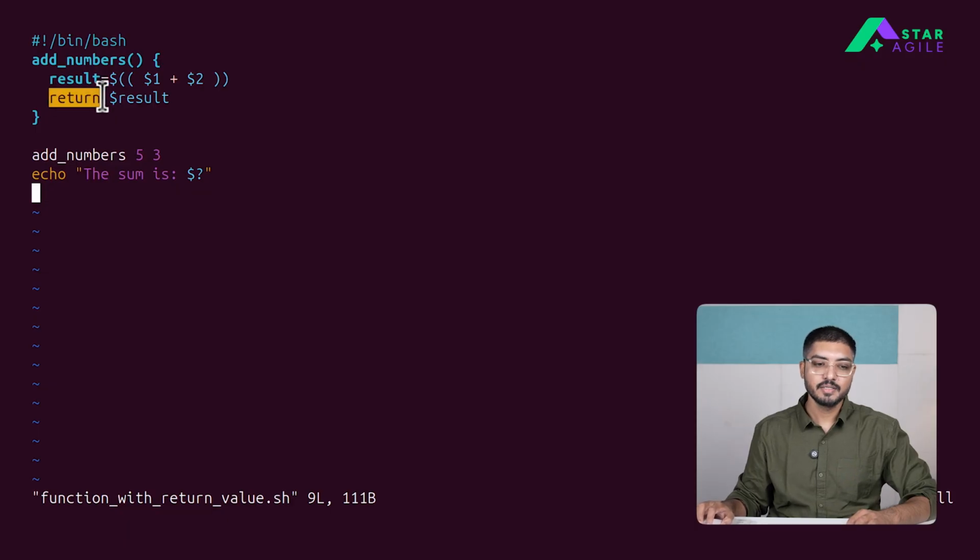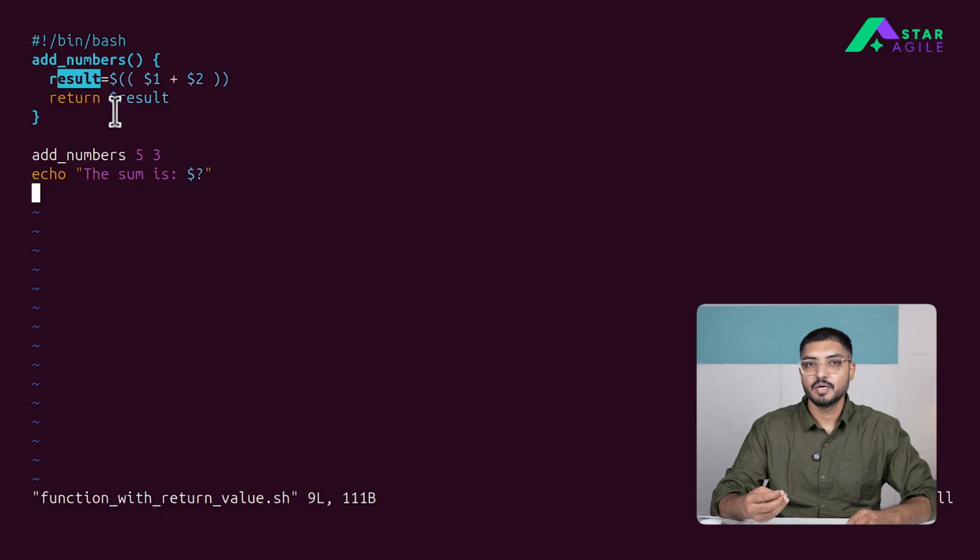If we don't do return, then you have to print it or use the value of the variable result within the definition of the function, but usually that is not how functions are written. Whenever you want to fetch some values and use them somewhere else in some other functions, you always prefer to create a function which returns something to you, so that you can use that value later in your code.